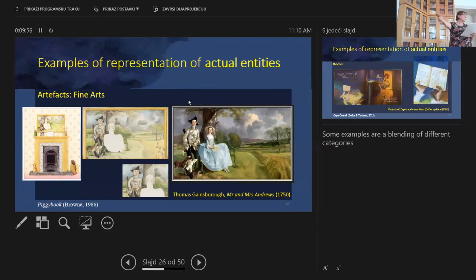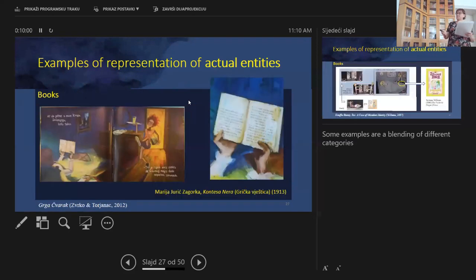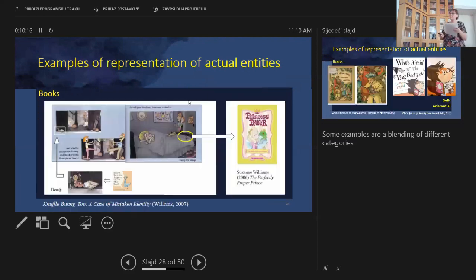Piggybook. I've always put picture books and artifacts... Well, depicted real objects are very frequently books. In this case, the text reveals that Mom is reading a popular Victorian novel. It is the beginning of the novel that we can read from this image. Now, Willems depicted two real books on these pages, his own picture book, Don't Let the Pigeon Drive the Bus, and an item of popular fiction for girls, and we recognize them by their covers.